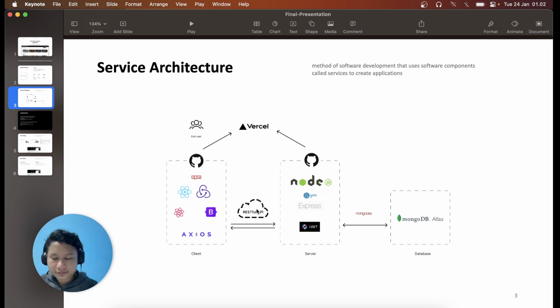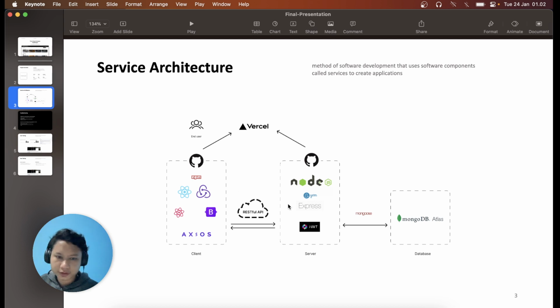To connect the server with the client side, we use React as our front-end library, connected to the server with a RESTful API. We use Redux as our state management and Bootstrap as our layout design framework.